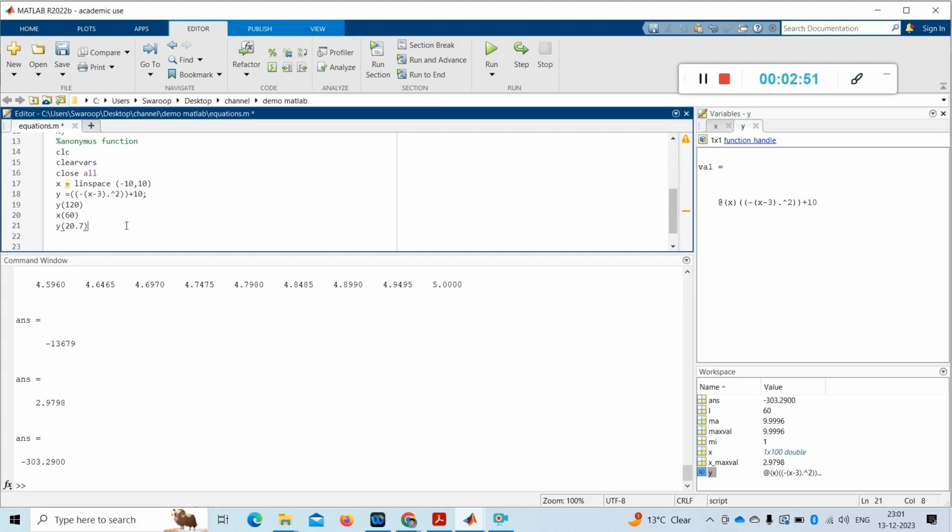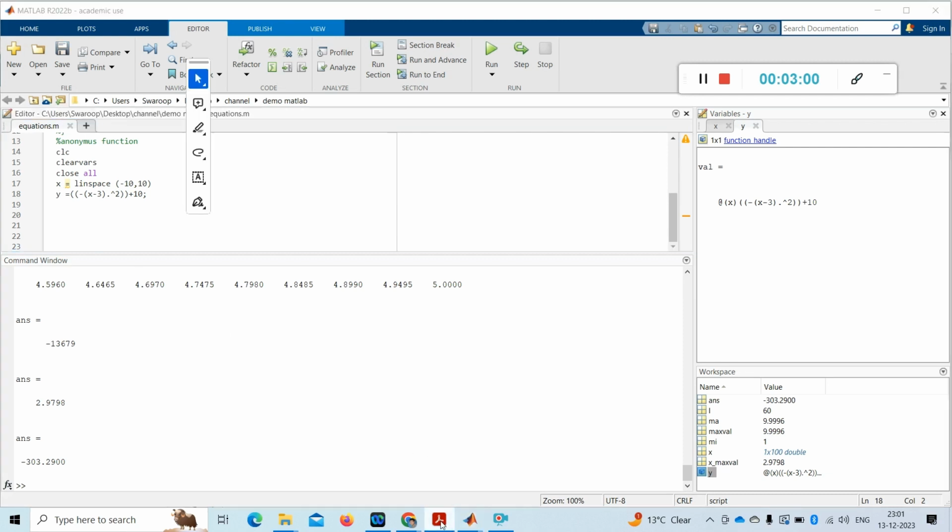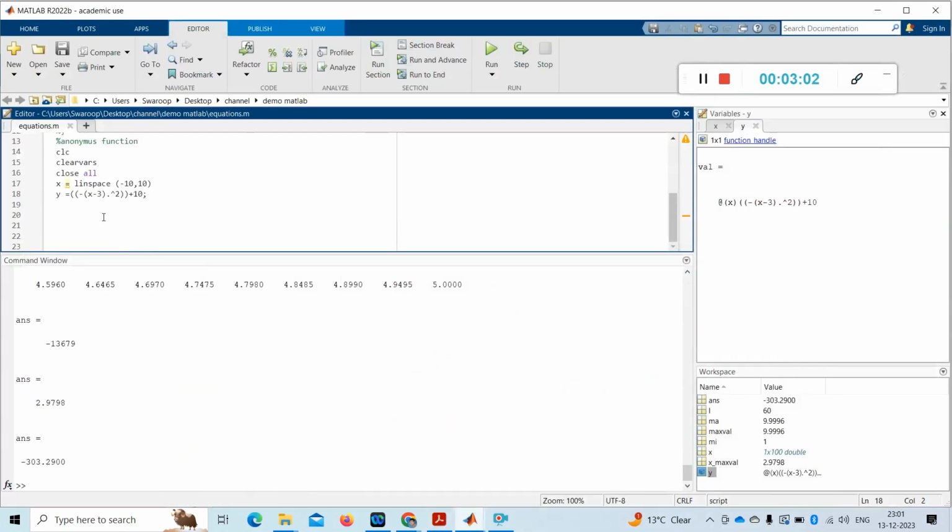Deleting these things. Now we have three equations in the question. So I will make this as y1, and this as y2.